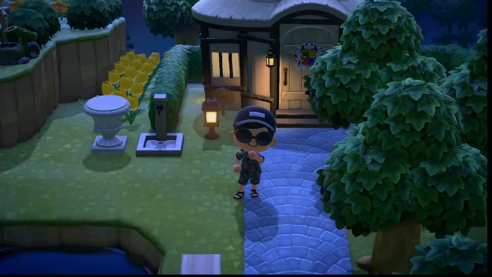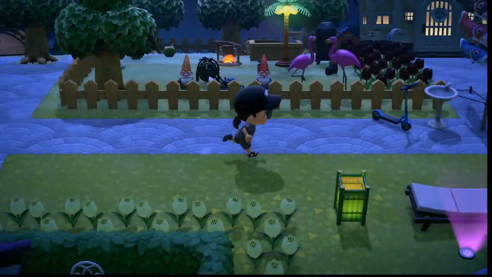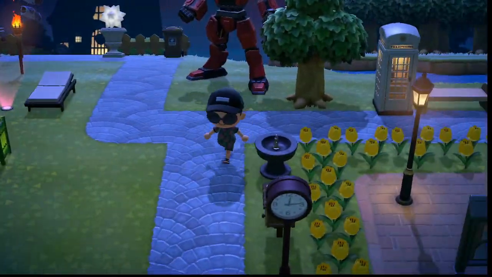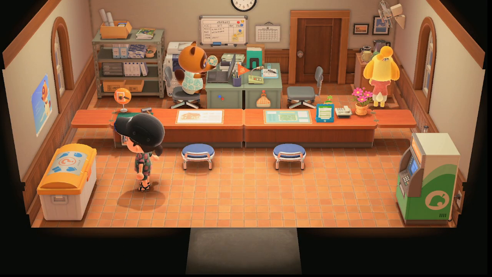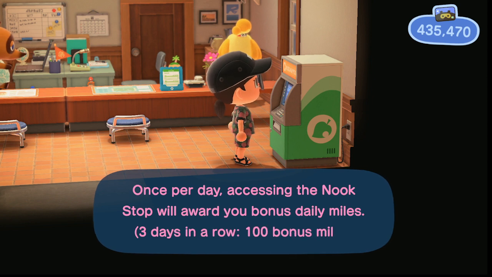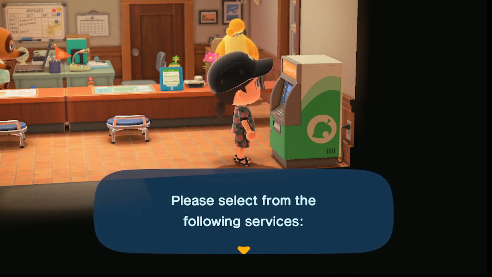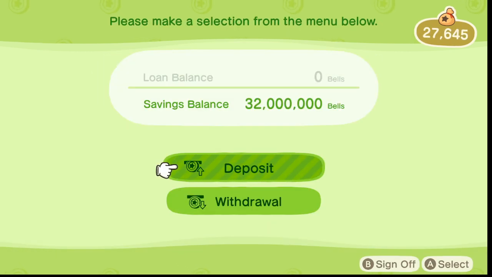Let's go and deposit the money. And then we're going to chop wood down to craft the garden bench. Deposit money. Terminal. So we're going to deposit 100,000 bells, which brings up to 32 million bells.